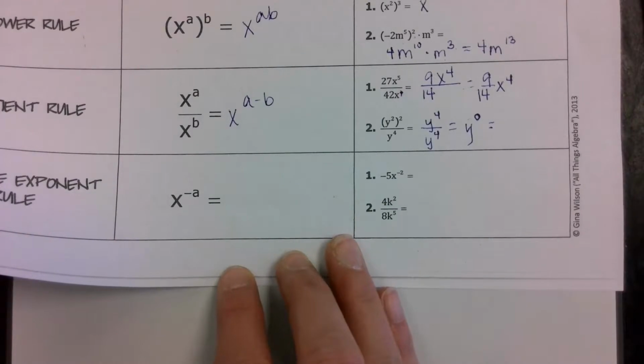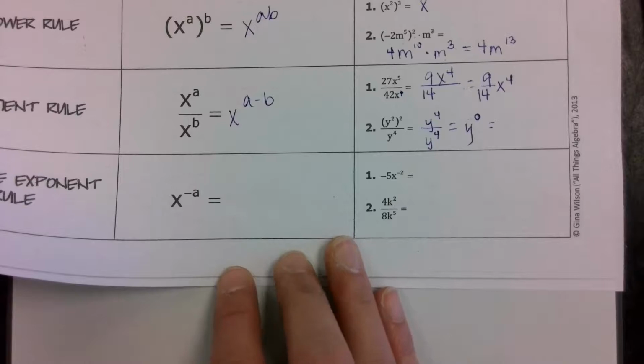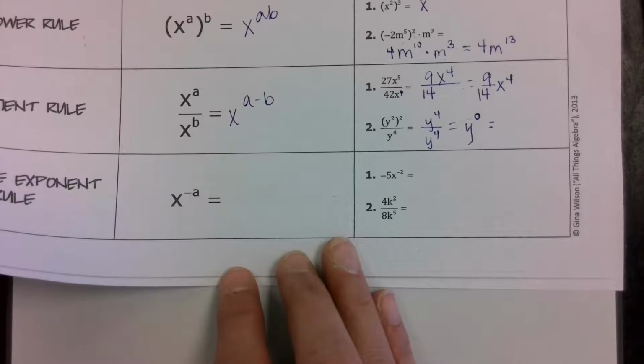Pick another number. Any number. I heard 108. I don't know if I'm making that up or if y'all said that. But 108 to the 0 power. What do you get? 1. So what if we have 1,000,007 to the 0 power? What are you going to get? 1. If I have negative 582 to the 0 power, what are you going to get? If I have elephants to the 0 power, what are you going to get? 1. Anything to the 0 power is going to give you what? 1.